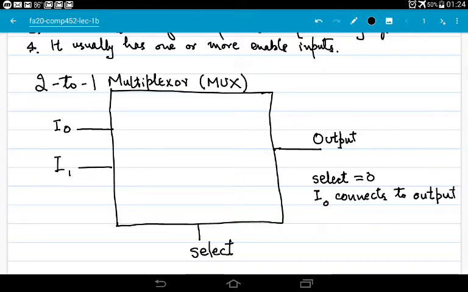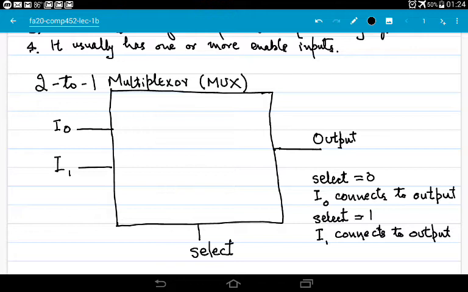And when select line is 1, I1 connects to output. Okay, this is what we want.